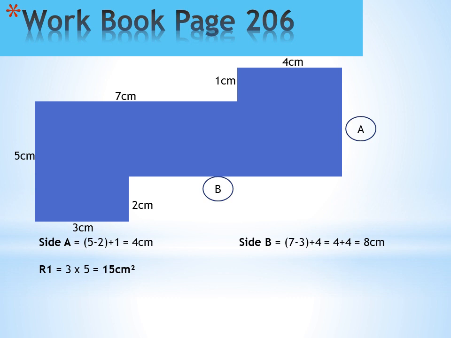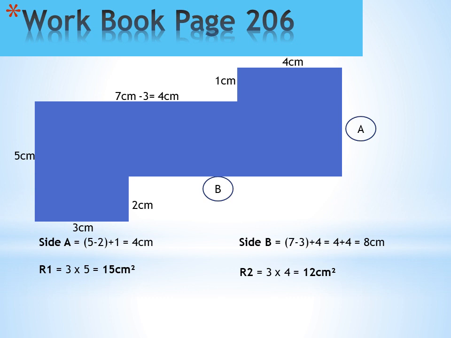And then what about our width? To get the width, look at the 5 centimeters on rectangle A. Can you see that 5 centimeters on rectangle A? Deduct the excess from it. The excess is 2 centimeters. So we have 3. So we multiply 4 by 3. 3 times 4 is 12 centimeters squared. So that's the area for rectangle 2.